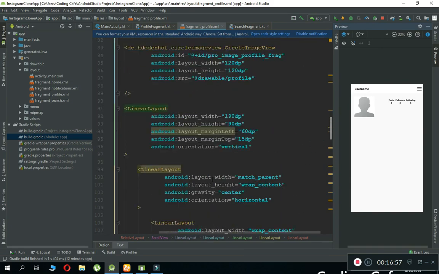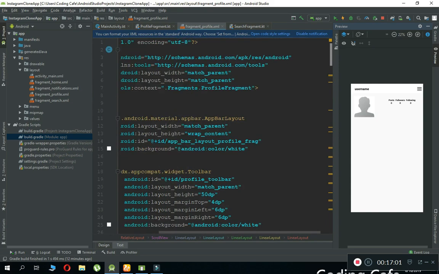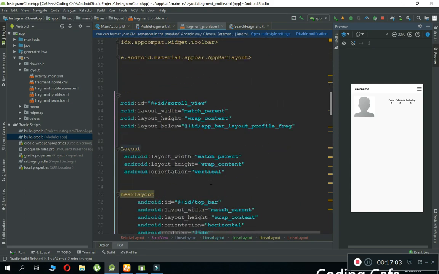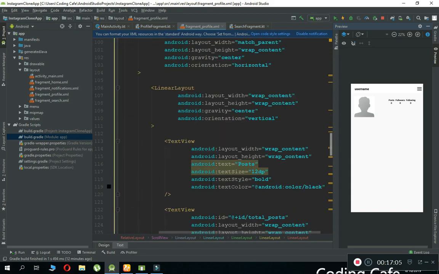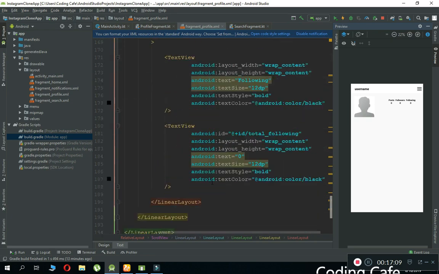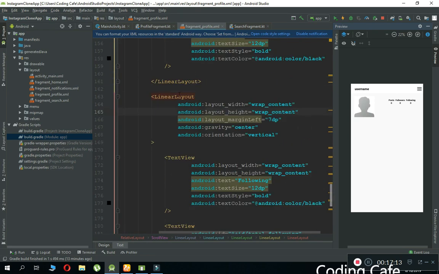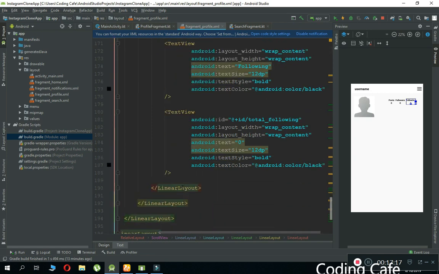I will scroll a little bit so that you guys can see the whole code, and then you can pause the video if you have any error or if you have missed something, so then you can check it here. Now after this linear layout which is for the following, here you can see when you select it, this area will be like that.